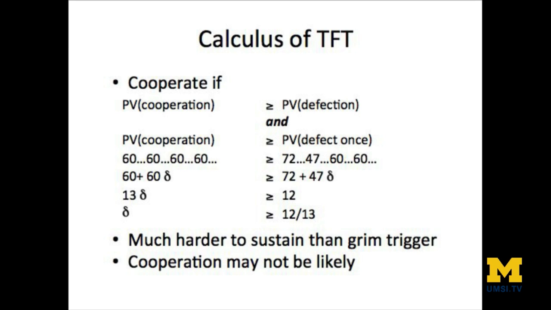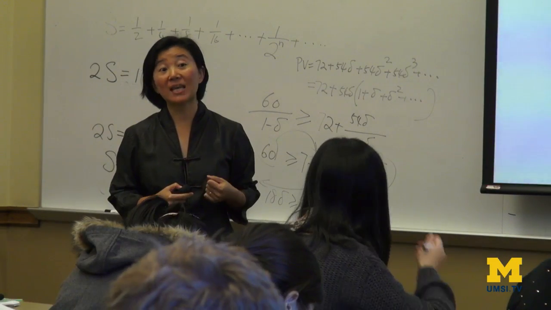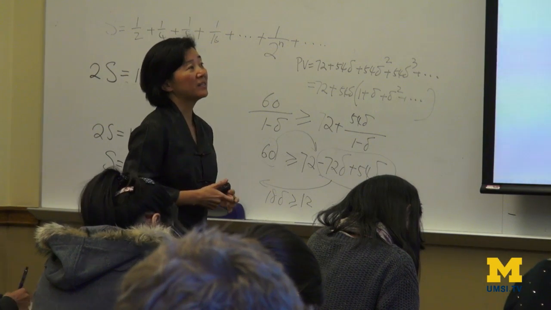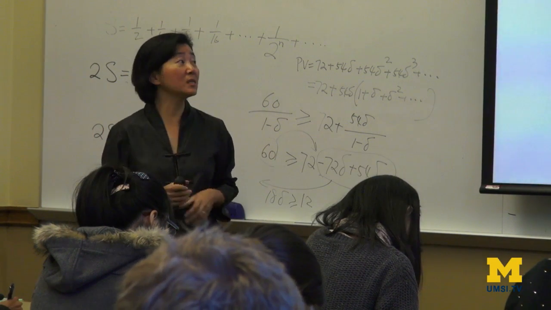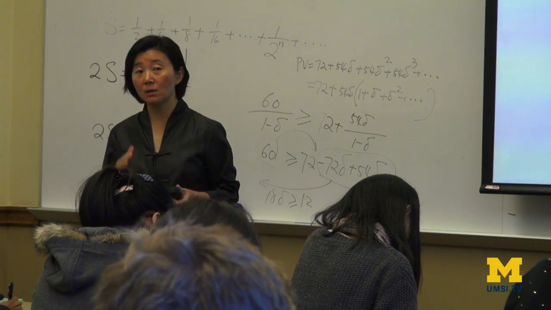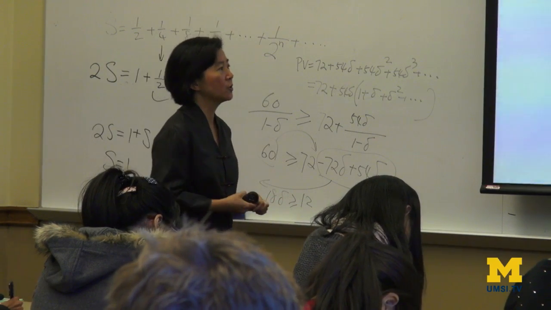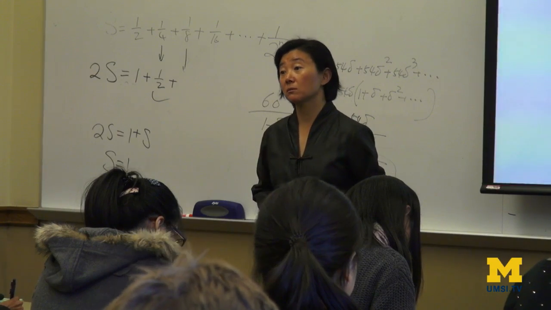Which means that people have to be what? Very patient. Your discount factor is almost 1, which means that the future is almost as important to you as today. So if people are endowed with all sorts of discount factors, this is harder to satisfy than the grim trigger. Okay? The condition is strict. So we said it's harder to sustain cooperation using tit for tat than using grim trigger.